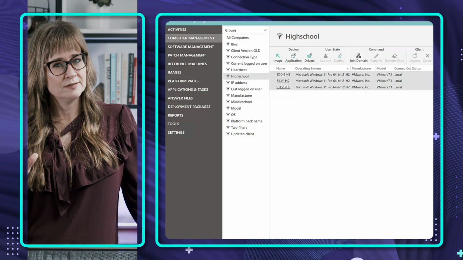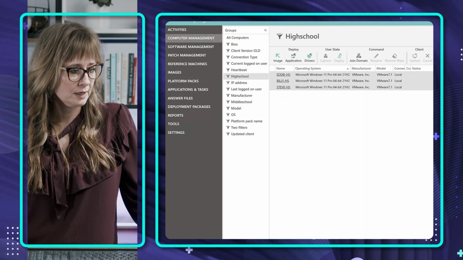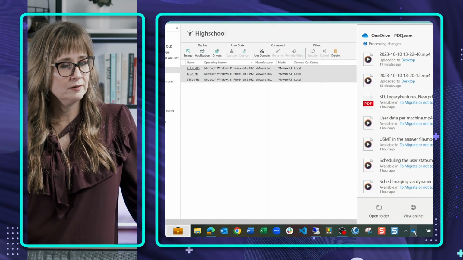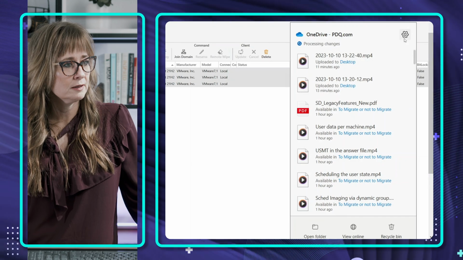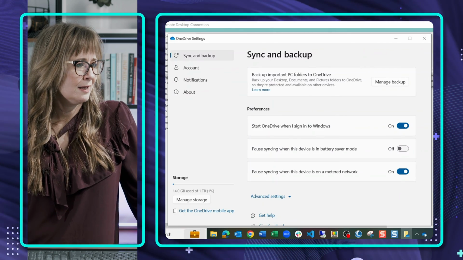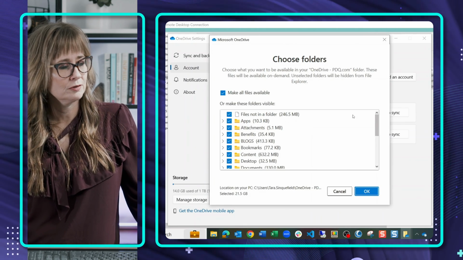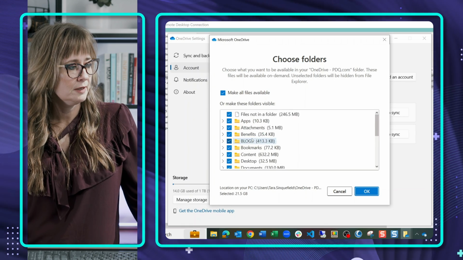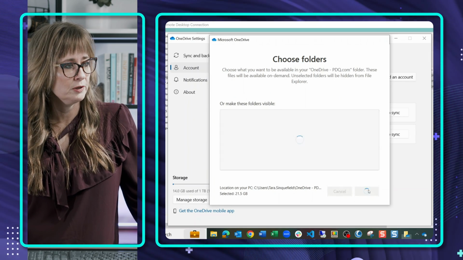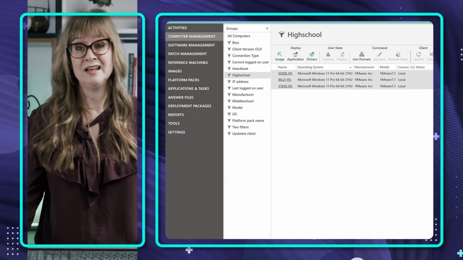Now pretend like that's not a great scenario for you and your environment. I'm gonna show you one more and it's OneDrive. So if I come down here, this is a per user or per computer way. If I click up here to settings, I can just decide which folders I wanna sync by coming here, choose folders, sync. Okay, I'm just gonna pick, come down, I have everything synced up. So if my computer blows up, I don't care, it's all in the cloud. I can do that same thing in mass in Azure by making a conditional access policy and just apply it to the entire tenant. So there's always multiple ways to do everything. You just need to choose which one is right for your environment.